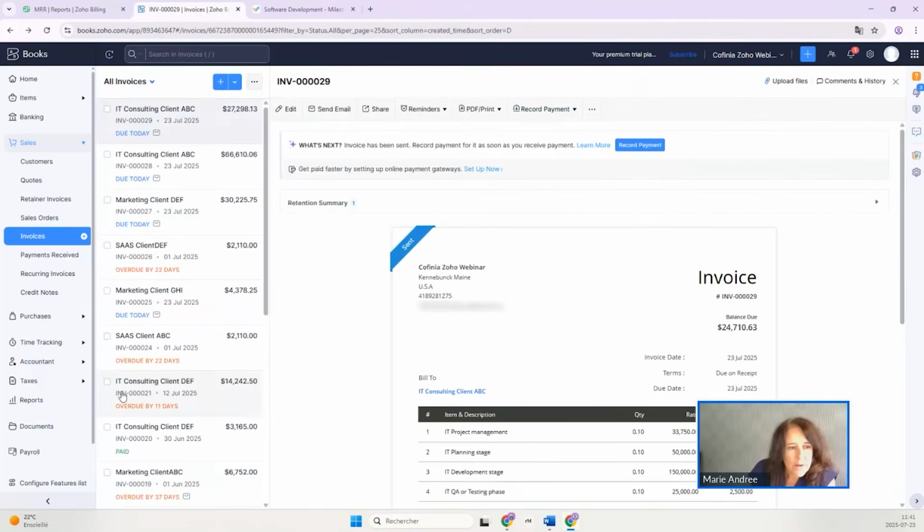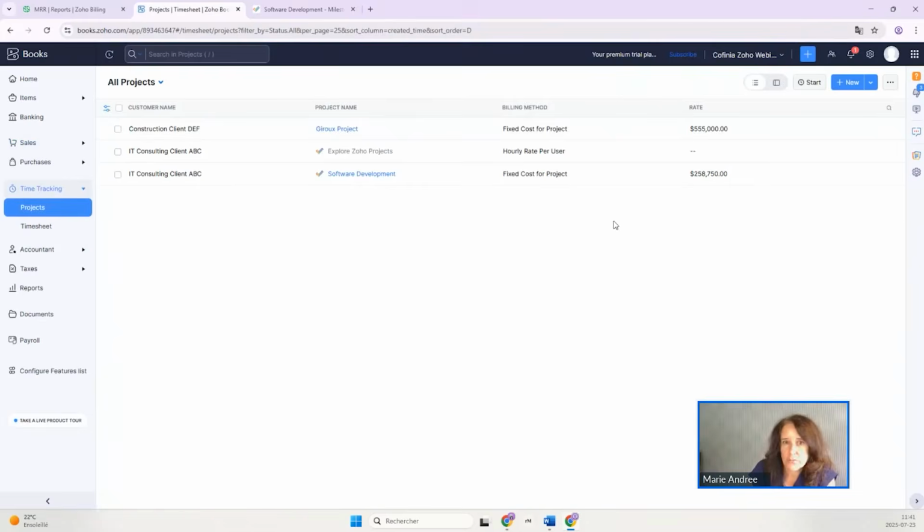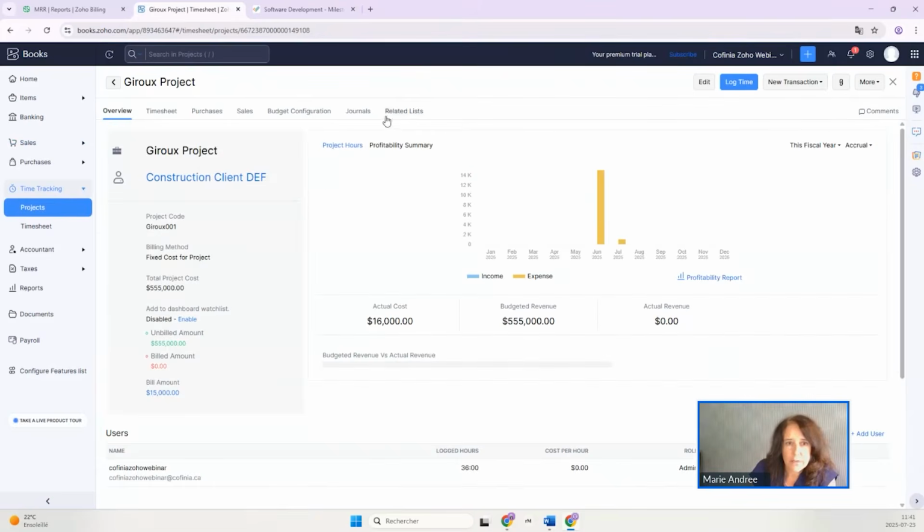One thing I wanted to show you, if you want to use projects in Zoho Books for your construction project. So one of the things is you have some project hour reports, you have a profitability summary. So if you create some bills and post them to your project, then you will have your costs here.